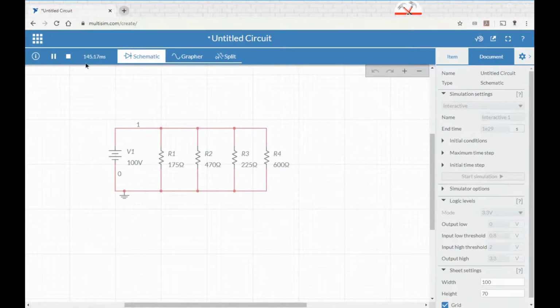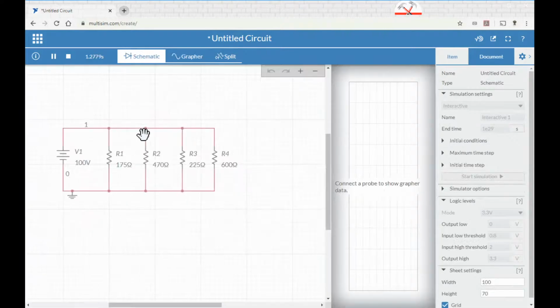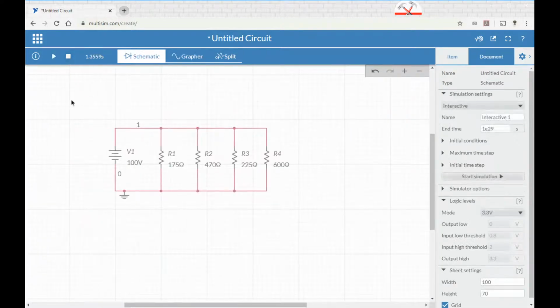You can see the elapsed time up here, but this is just like turning something on. Now, we could put some indicators in there that show us which branches are on and which ones are off. Okay. But we want to go ahead and put probes in here that will allow us to do measurements, because right now this isn't telling us anything. Even if I go over here to the grapher, I don't have any probes set up, and so I can't graph any data. Okay, so I'm going to go ahead and stop this, hit the stop button, and you see my menu comes back to me.